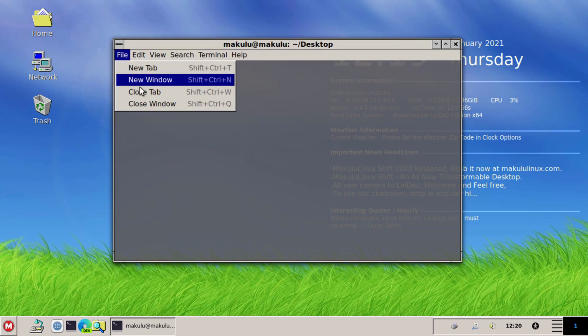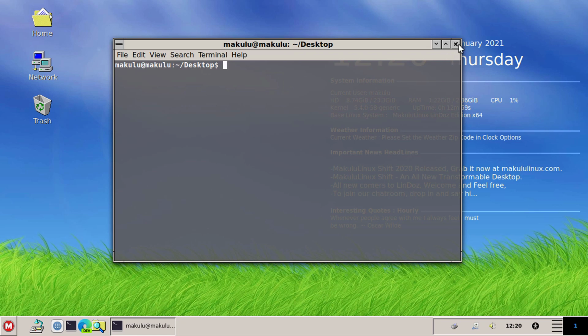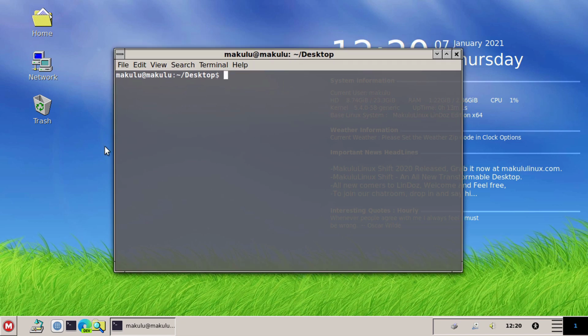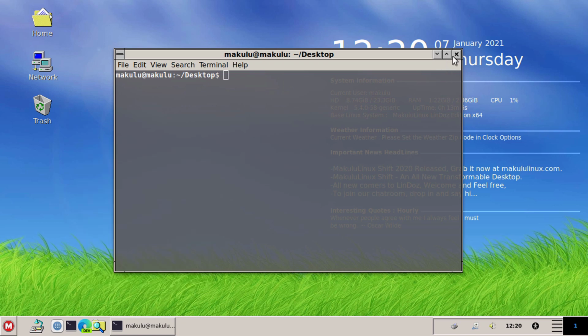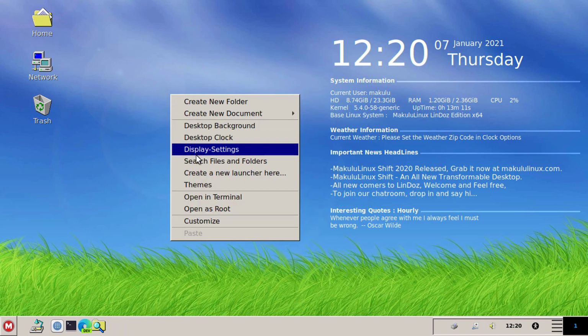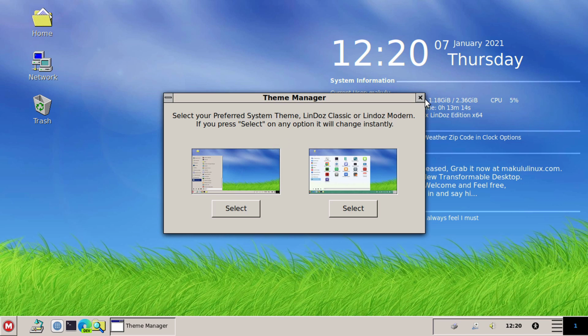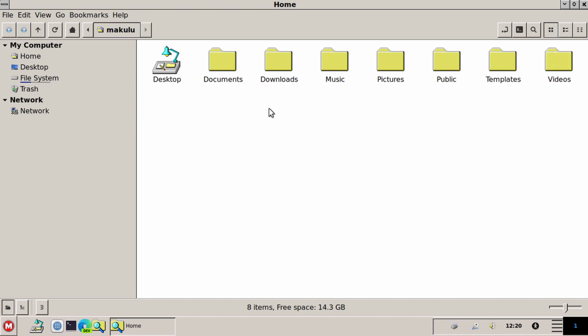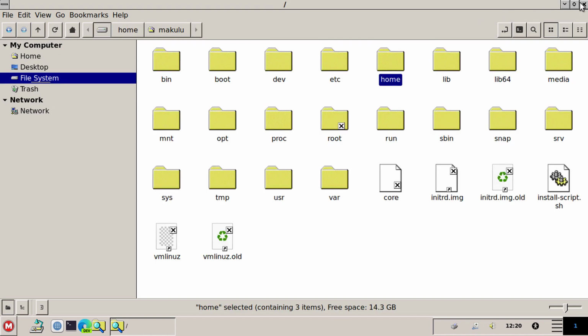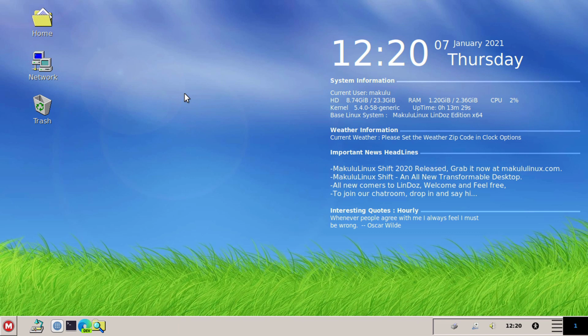Very, very nice look for the people that prefer the old classic, and this is also a mix between the Windows 95 and the old Windows 3.1 kind of look, as you can see with the buttons and the borders. It's like a Windows 3.1 look, but the actual GTK theme with the buttons is more like a Windows 95 look. So again, it's a mix and match of themes, and the icons are not exactly only the old classic icons. They've been mixed with other icon packs as well. So again, it's taking an identity of its own.